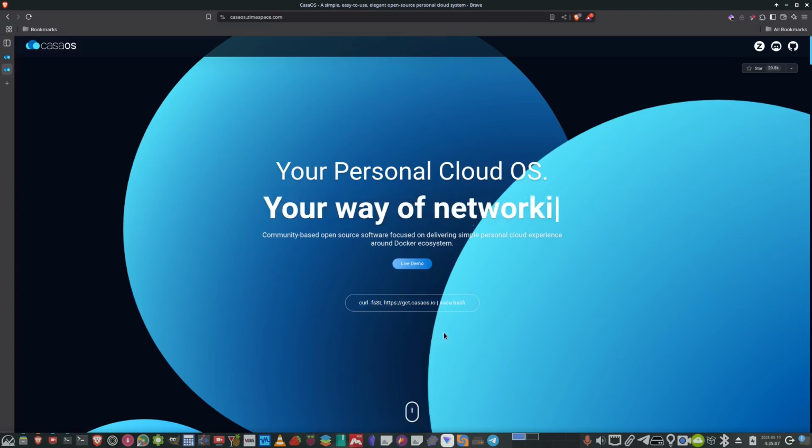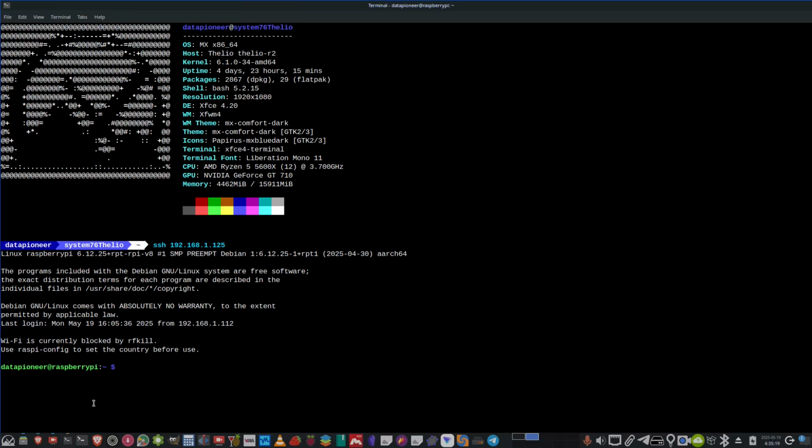You don't even need to type it. All you have to do is hit this button. That'll copy it to your clipboard, and then go back out to your Raspberry Pi where you've SSH'd into it, and do Control-Shift-V and hit enter, and the Casa OS installation program will run.